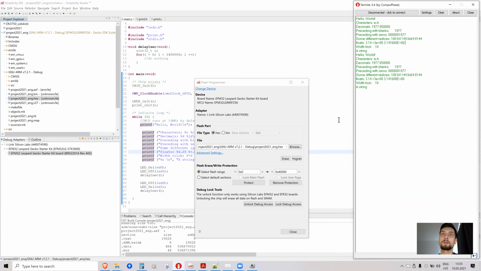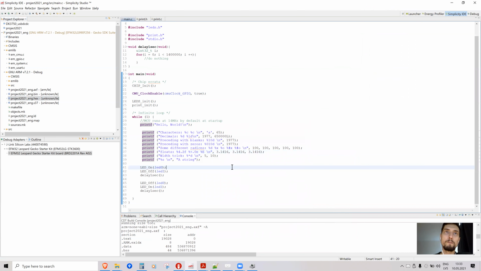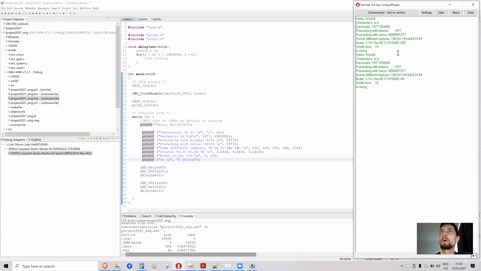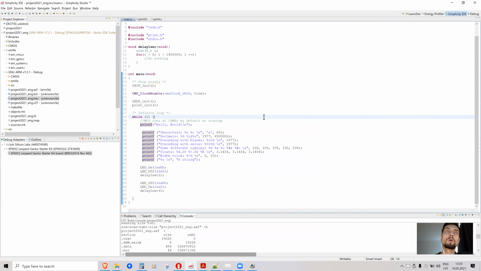So they are being printed, but it takes more flash. This is why it's turned off by default. Okay. So, yeah, print is working, it's outputting the text to Termite. So it looks like everything works pretty well.